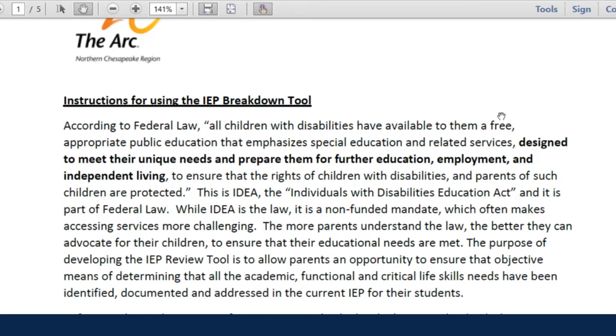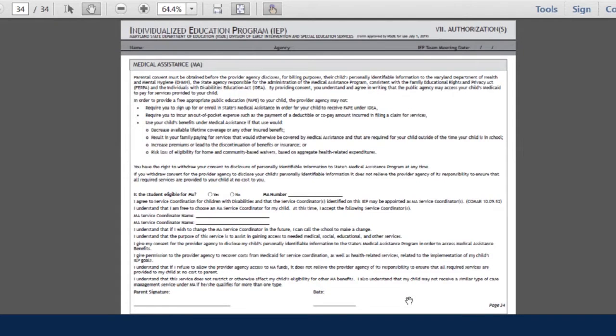So at this point, we have gone through, a couple more things we need to remember. I need to make sure that you have your last year's IEP and a current IEP. You want to have all of their quarterly progress and your pen and highlighter just to continue to take notes as you advance through the IEP process. So at this point, we have gone through all of the sections. We have reviewed all of the student information.